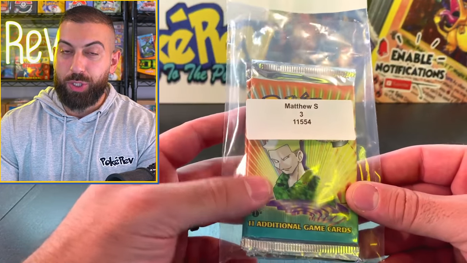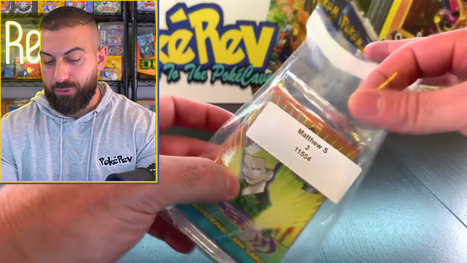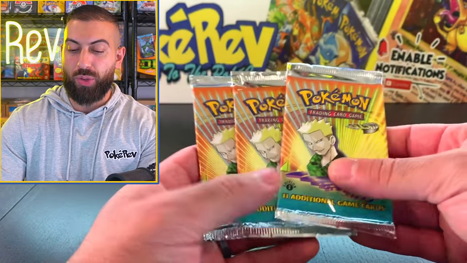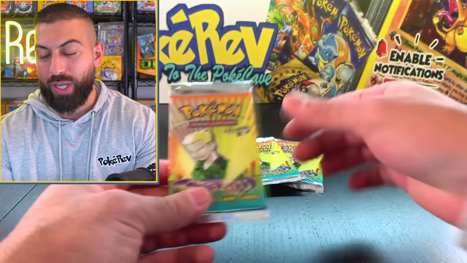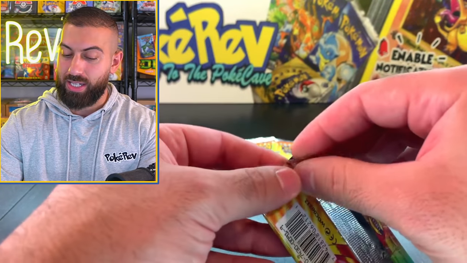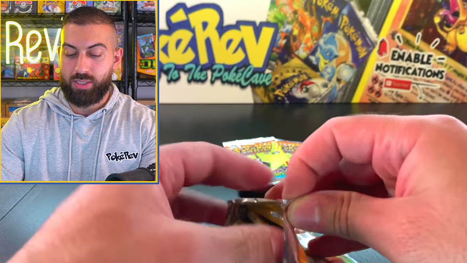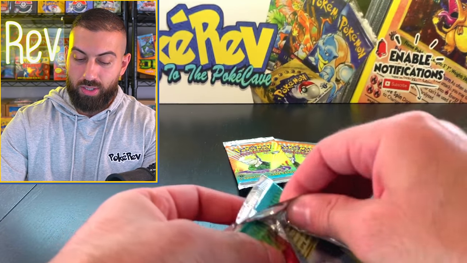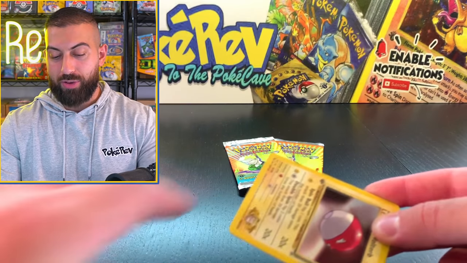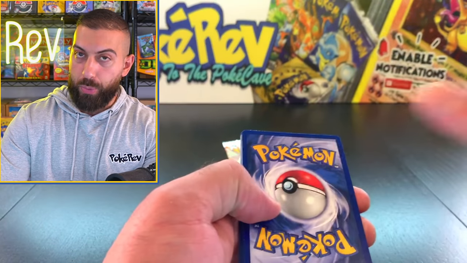Matthew S. with 3 packs, 11.55.4, and all 3 of them are good old Lieutenant Surge. So let's crush this and see what we get out of these 3 packs. First edition, Gym Heroes. Let's get it. One of the 2 gym sets, Gym Challenge being the other one. I like both sets. I think one day we should do an opening where we have both the sets.